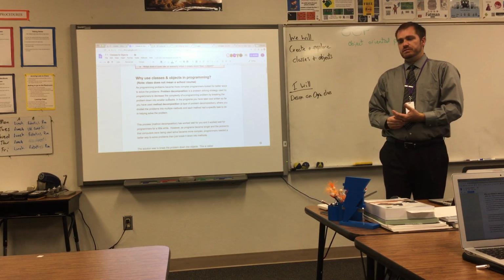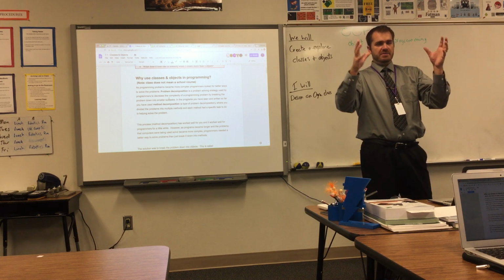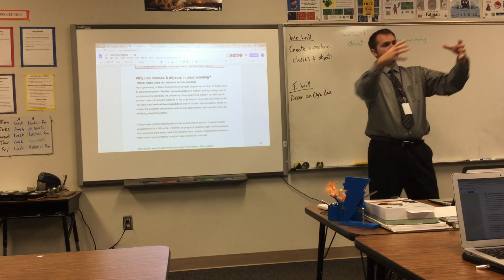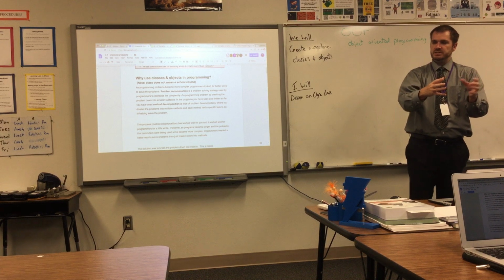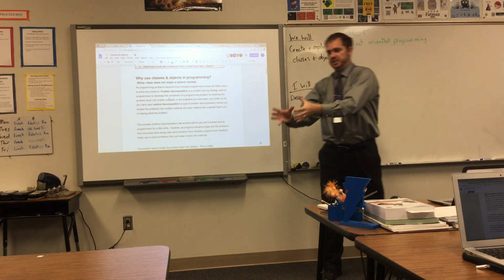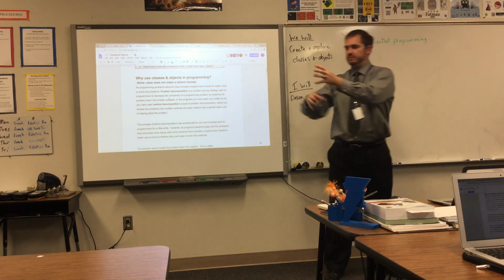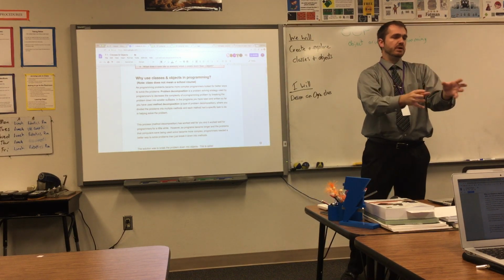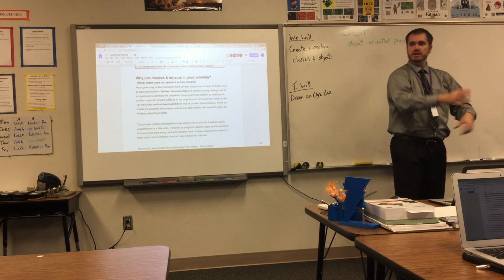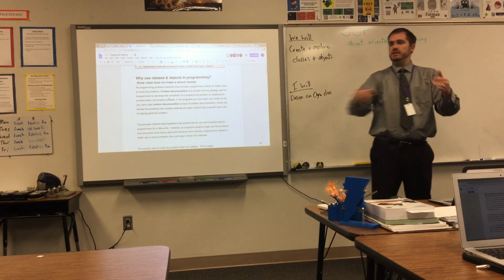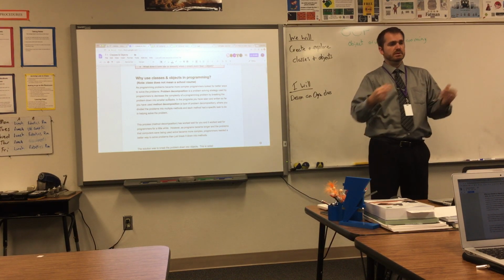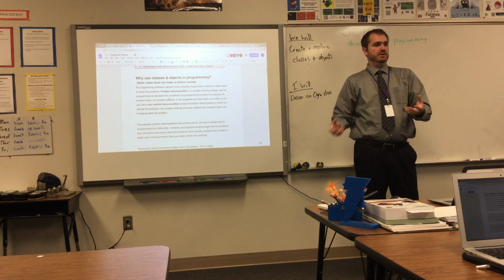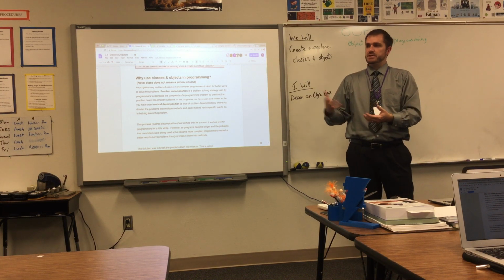The way that they solved that was by thinking about the problem in terms of objects. They'd say, we need this object to take care of this part of the problem, and we need this object to take care of this part, and we need this object over here to take care of this part of the problem. And then in the process of solving the problem, they will talk to each other.